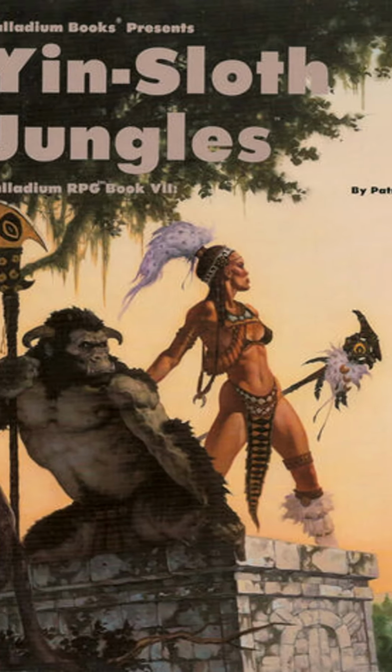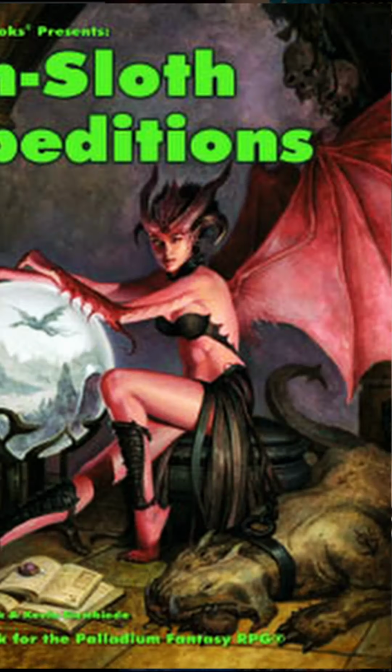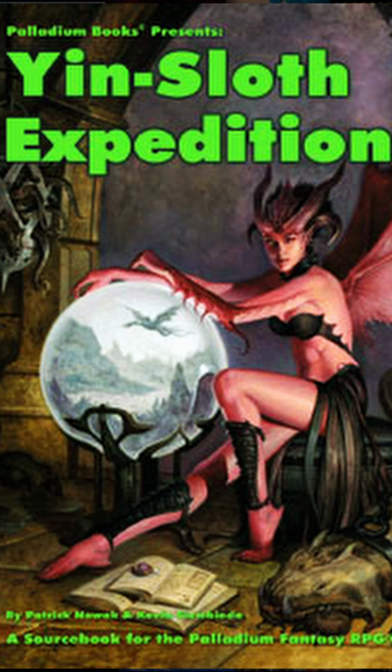So the first book, Yin-Sloth Jungles, has the optional characters, the broad setting, the OCCs you can play, and a bunch of the monsters and people and animals that you're likely to encounter. And then Yin-Sloth Expeditions is very much what the name suggests: when you're traveling through the Yin-Sloth jungles, some of the places, people, and adventures you can run into. There's a lot of cool information in there that players might want to know. And there are treasures and rewards and things that can upgrade your player character.